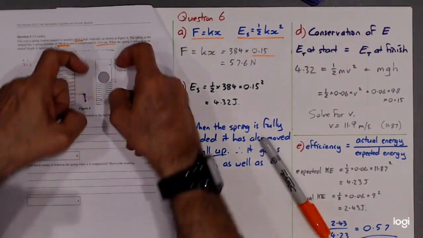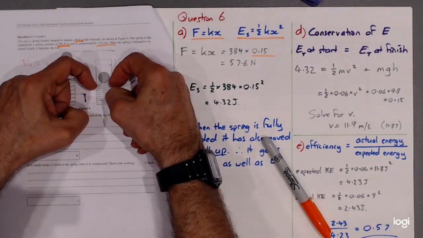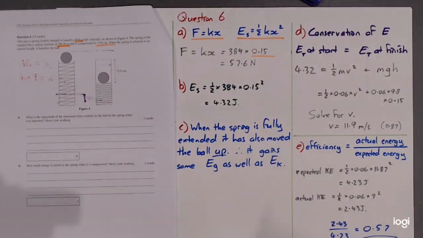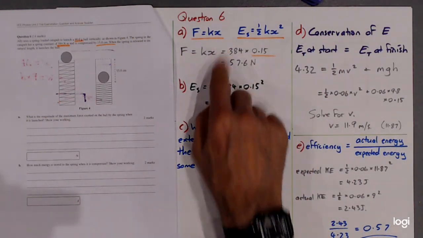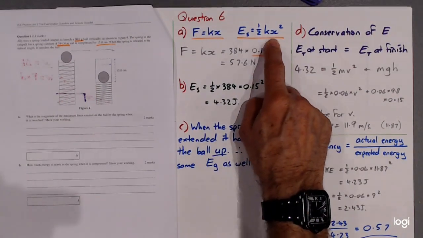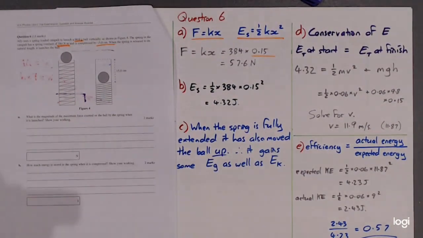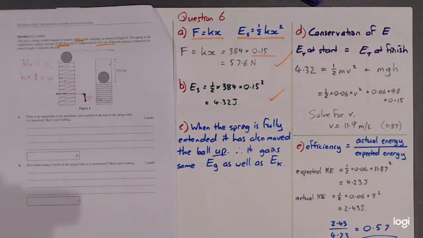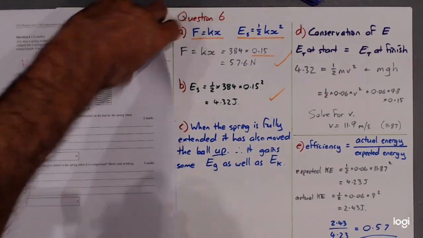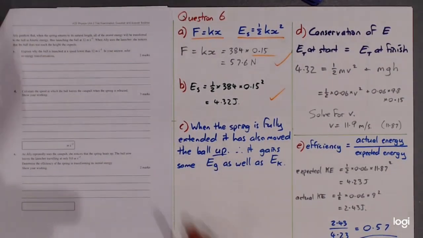Now, part E, this is a pretty obscure question. You don't really see this too often, but I'm glad it's here because it's a good reminder. As Ali repeatedly uses the catapult, she notices that the spring heats up and the ball now leaves the launcher traveling only at 9 meters per second, because when you heat springs up, the metal gets a little bit less springy. Determine the efficiency of the spring in transforming its stored energy.